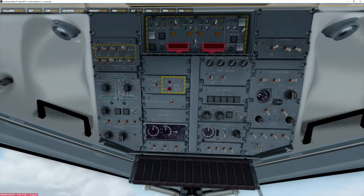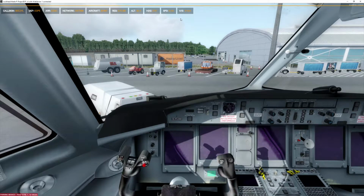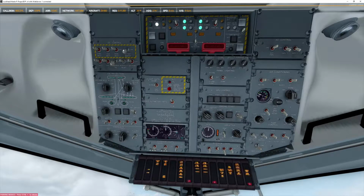Okay, so pre-flight checklist. We've checked our routing, we've checked our charts, we've loaded in our fuel and set our weights for our passengers. We haven't done the V speeds yet, so we'll get back to that. So main bus tie needs to go on, position lights need to go on, parking brake is on. Batteries should be master on: main battery, auxiliary, standby battery, gen 1, gen 2, and external power all on.